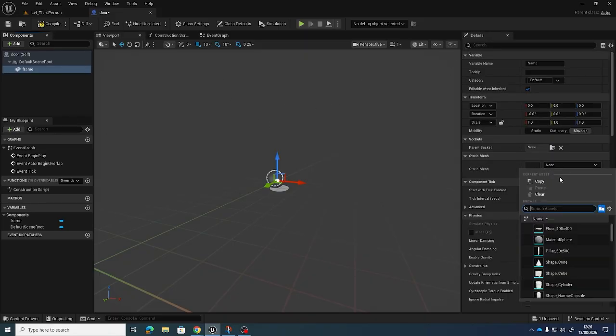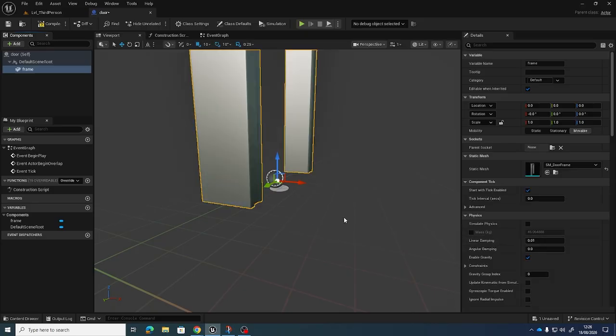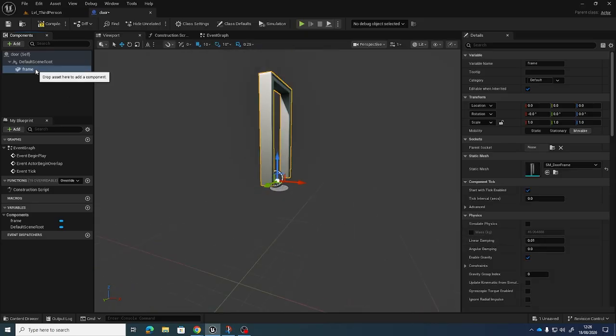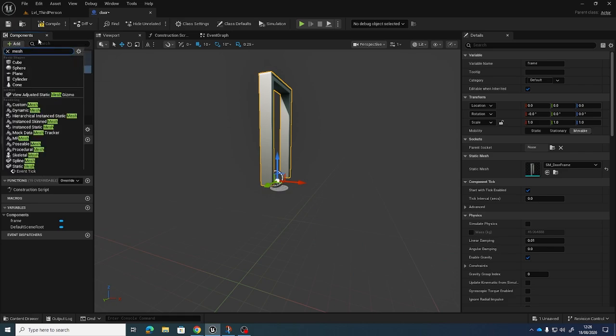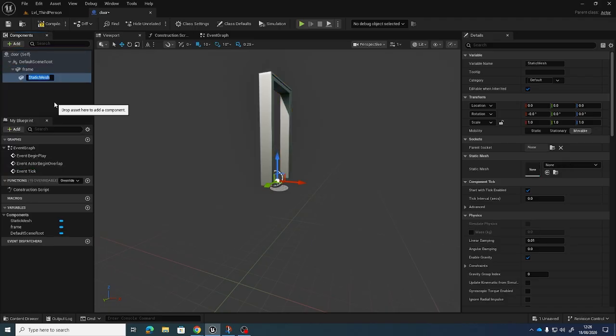So I've put a static mesh. The static mesh is empty. Static mesh has the mesh, but then you want to give it the shape or the character that you want it to be. That one I want to be a door frame. And the other one I want to be a door that will be inside the frame. You could just use a door. You don't have to have the door frame as well, but just for this, I want the door frame and the door.